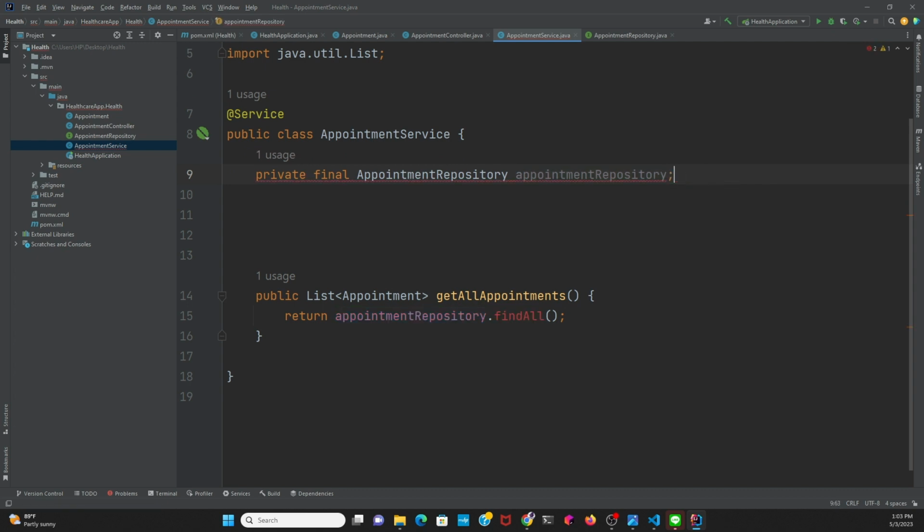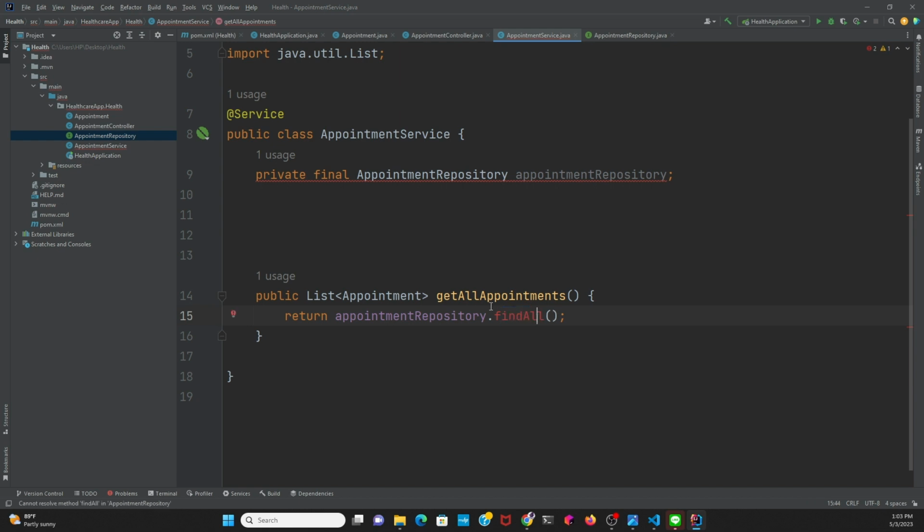Sorry, I don't know what I just did there. This is the appointment repository class here. What we are doing is injecting this class in our appointment service so that we can do what we call findAll.